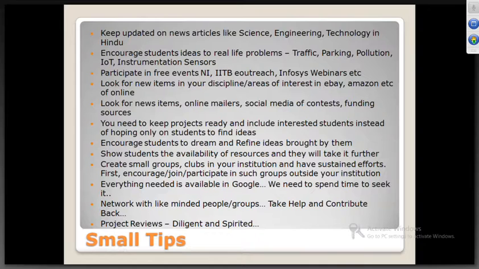And project reviews, you don't have to make them very strict, rigid, that you have to submit some 10 pages of review and so on. It can be some sort of an informal, but at the same time it has to be very, very diligent, and the spirit must be maintained. The students must enjoy whatever the work, the problem they are working on. The slog which they have to go through, they must really love it. You have to make them feel that way, that it's not just a rigmarole, run-of-the-mill stuff which they have to do just to get their degree. Instead of that, you must inculcate that they are engineers, and they are trying to provide some sort of a solution to an existing problem, and motivate them, so that the spirit is maintained in their end-semester projects.